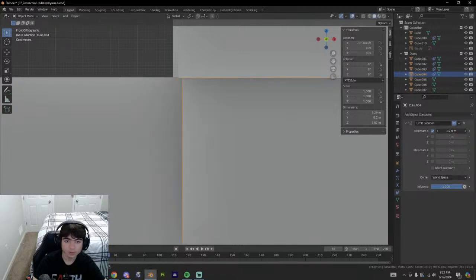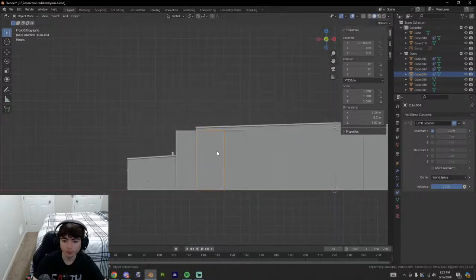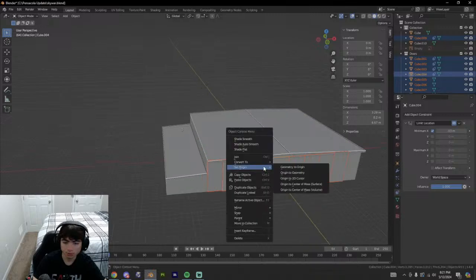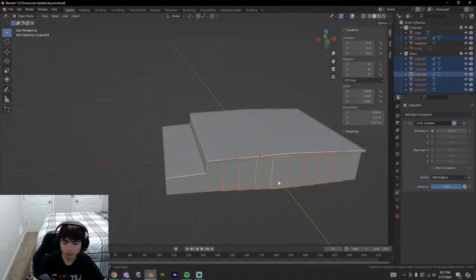I don't think that's gonna work great, because preferably they all should have the same origin. Center mass.